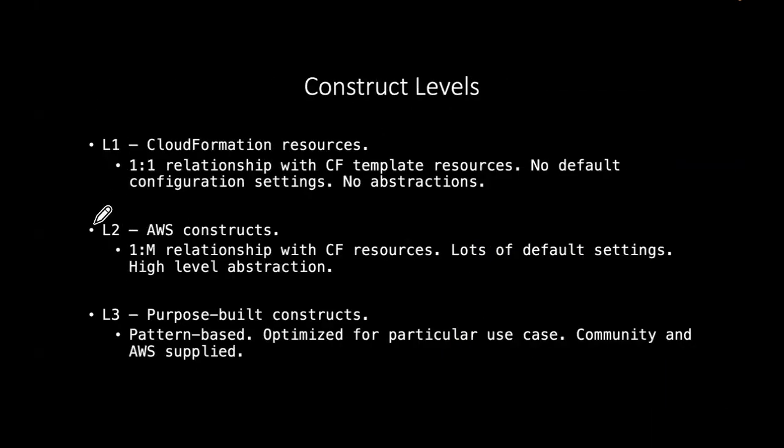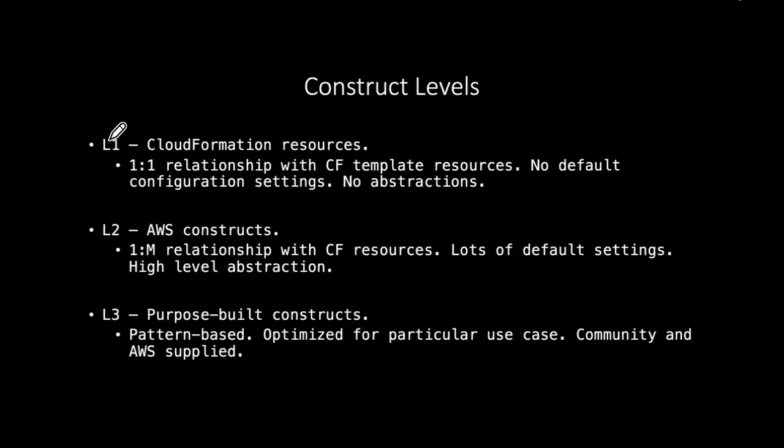There are three types of constructs that come with the CDK framework: L1 constructs, L2, and L3. We mainly use, in fact, if not exclusively use, L2 constructs, but just to quickly go through them. Each of these constructs is a TypeScript class. So we've got lots of constructs implemented as classes, and they're of type L1, similarly for L2 and L3.